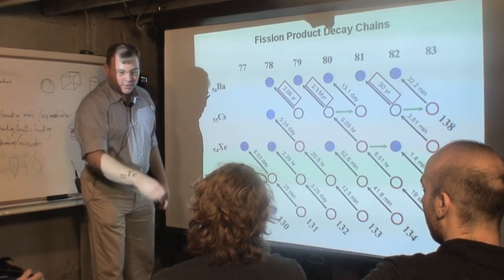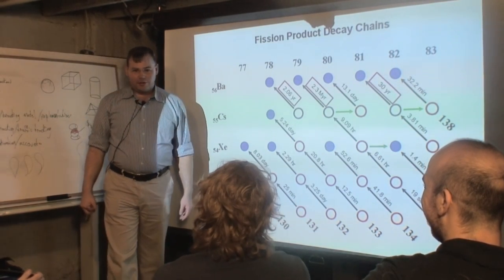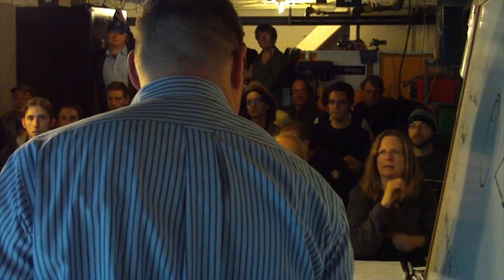The one who's radioactive for a day is really, really radioactive. The one who's radioactive for a million years is hardly radioactive at all. Which one of those two is more dangerous? The one that's radioactive for a day by a long shot. Your radioactivity is directly and inversely proportional to your half-life. Somebody goes to you, here's something that's got a half-life of a million years. Scary, huh? And you're like, I'll put it in my hand. It's not going to hurt me. One with a half-life of a day? Keep it away from me, man. That stuff is hot. But it's going away fast too. It's got a longer half-life, it's less dangerous.